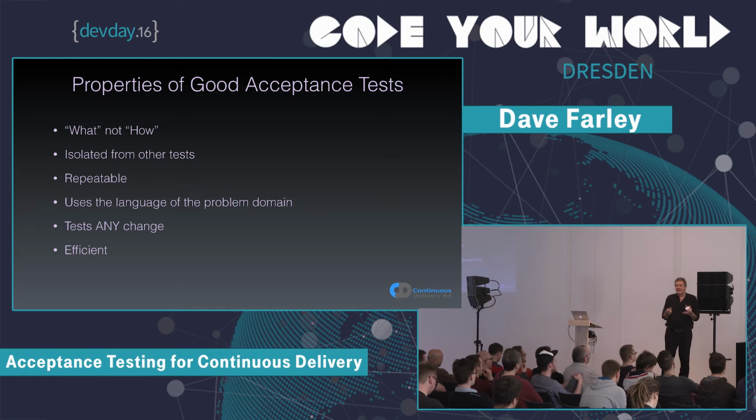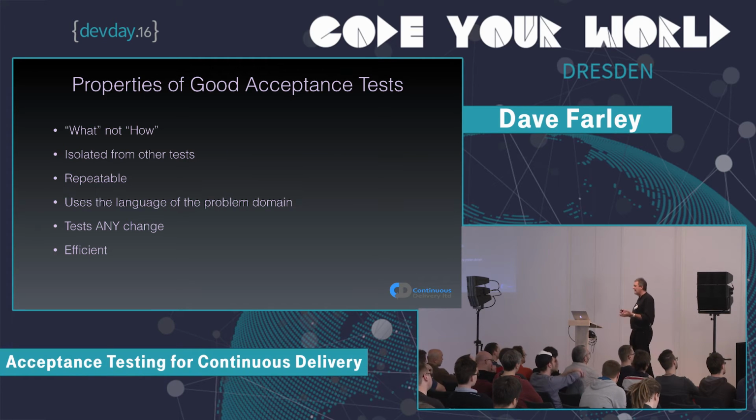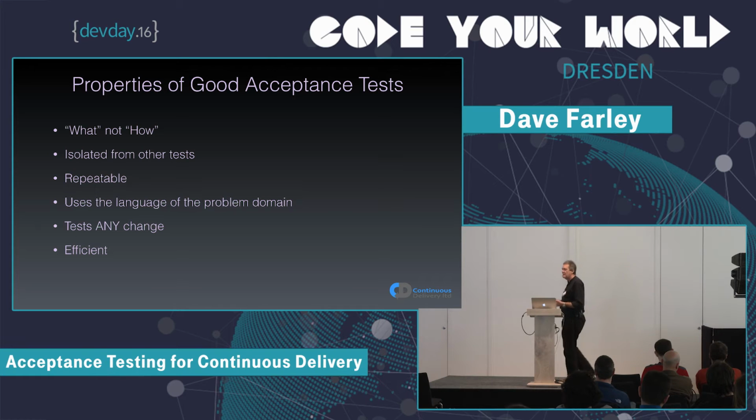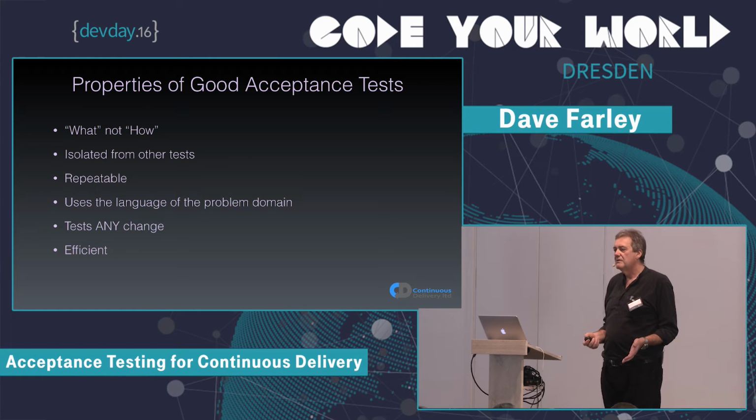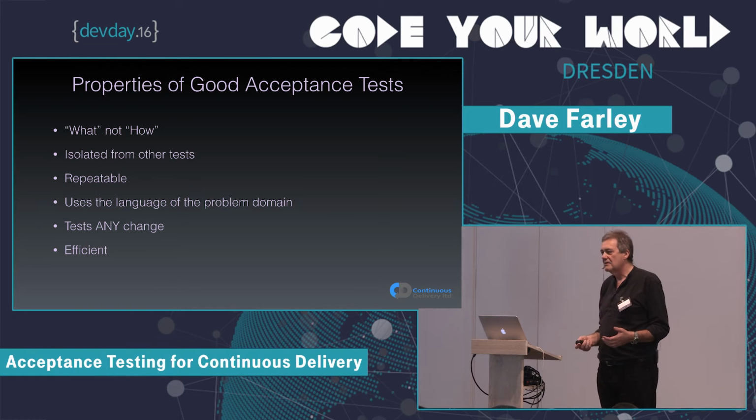And we want to be able to test any change. Whatever the nature of the change, we'd like this to be an experiment that we can carry out. We'd like to be able to evaluate that change, whatever its nature, with an automated test. And finally, we want to be able to run thousands, maybe tens of thousands, maybe more of these tests and get an answer in a reasonable amount of time, so we need to think about the efficiency of the tests as well.